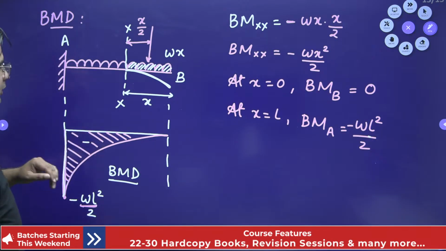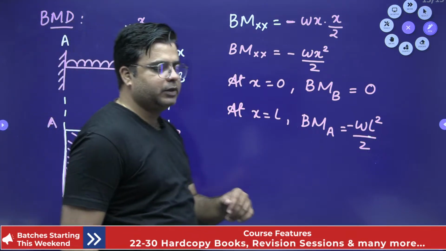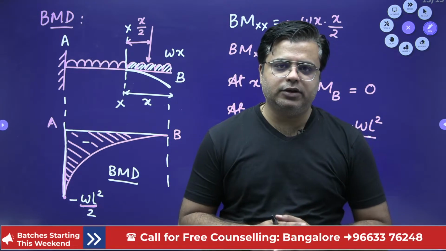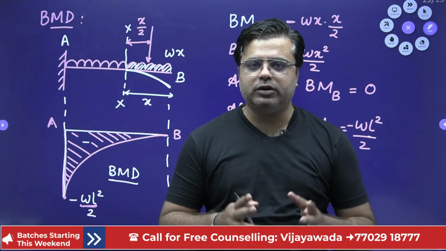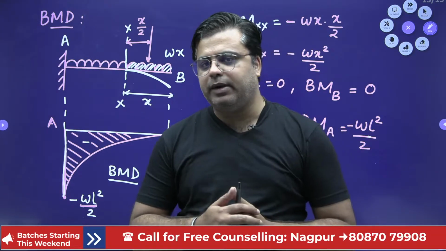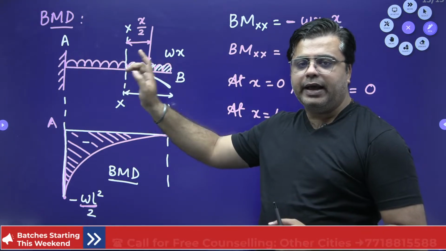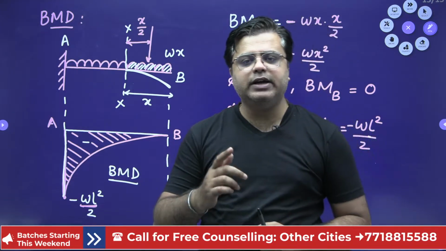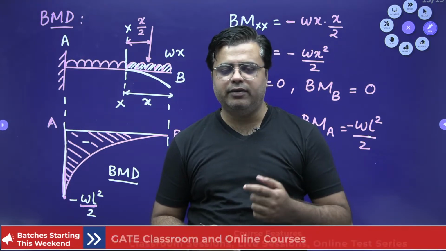Right? So this is how you draw the bending moment diagram for all the standard cases. It can be a simply supported beam or it can be a cantilever beam. So I hope in today's session you got a lot of information about how to draw the shear force and the bending moment diagram for a simply supported and a cantilever beam. For a cantilever beam, always keep this in mind. Whenever you are drawing the bending moment diagram, always start from the free end. And you have to check whether the loading is giving the hogging moment or the sagging moment. If the loading is giving the sagging moment, the bending moment will be positive. And if it is giving the hogging moment, it will be negative, right?